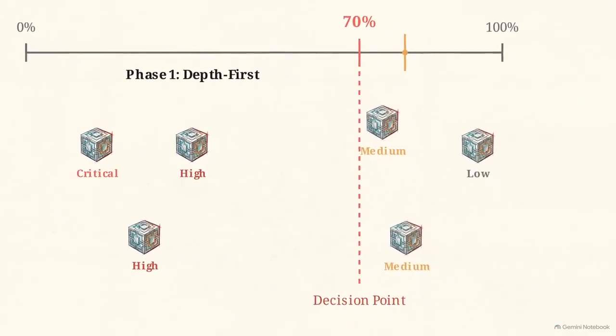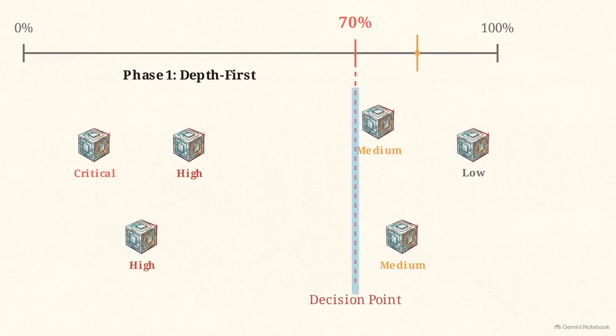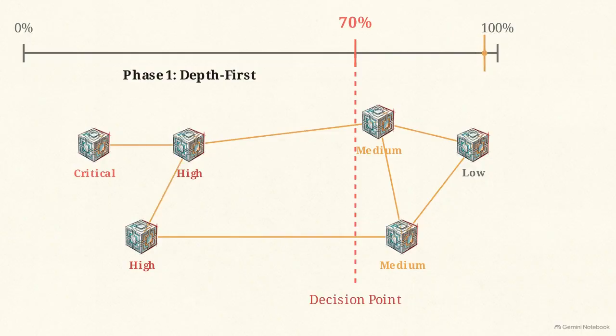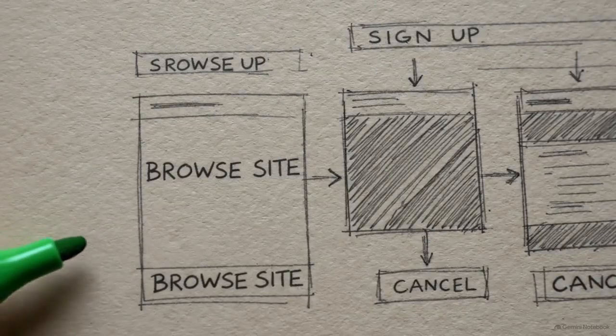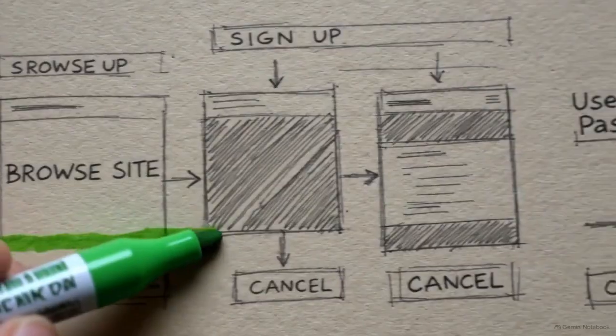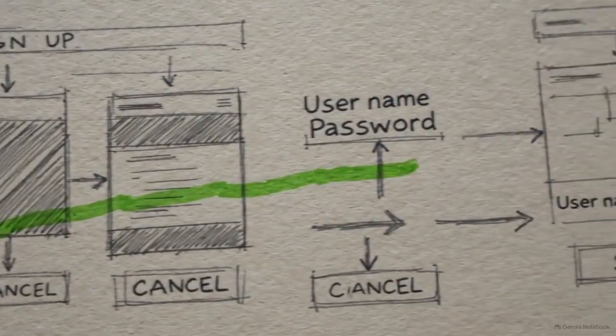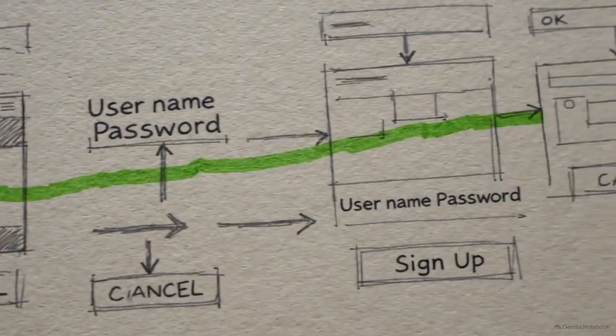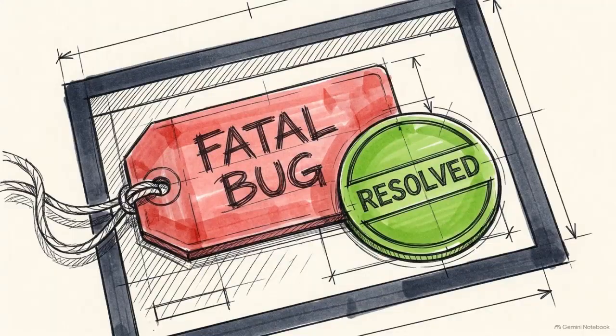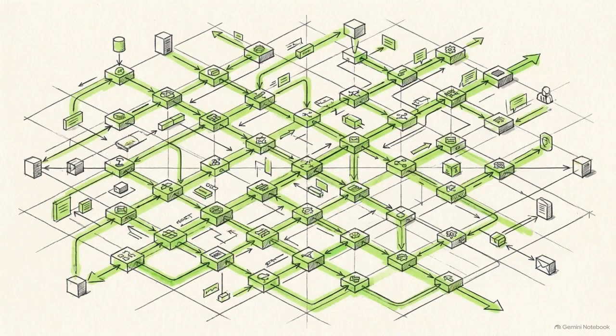The final 30% of the time box is dedicated to a breadth-first phase. The validation shifts horizontally, scanning across the medium and low-risk blocks to verify the connective tissue between the heavy modules we just secured. This phase relies on rapid exploratory testing and basic happy path user flows to confirm that the broader system integrates correctly end-to-end. By strictly enforcing the schedule, you guarantee that fatal business flaws are excavated and resolved early, while ensuring the broader system isn't pushed to production completely blind.